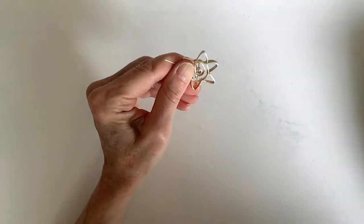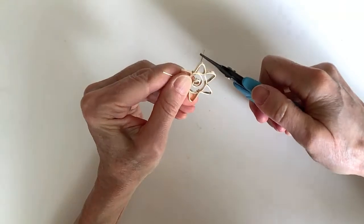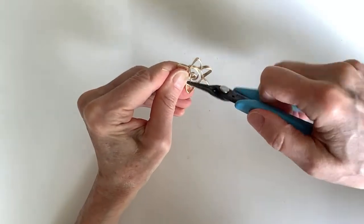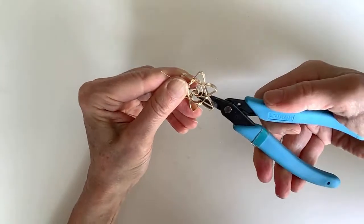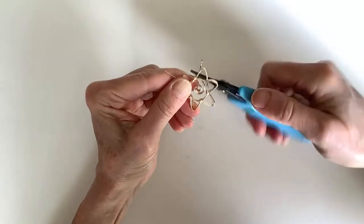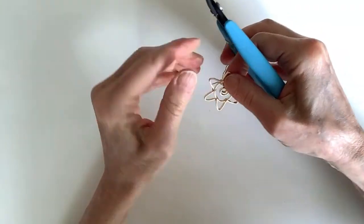So now let us go ahead and wrap this one in here. I actually really like it. So we're going to bring this one in here. One of those things I wasn't sure if it was going to work, but when you just follow that creative path, sometimes you get very pleasantly surprised.